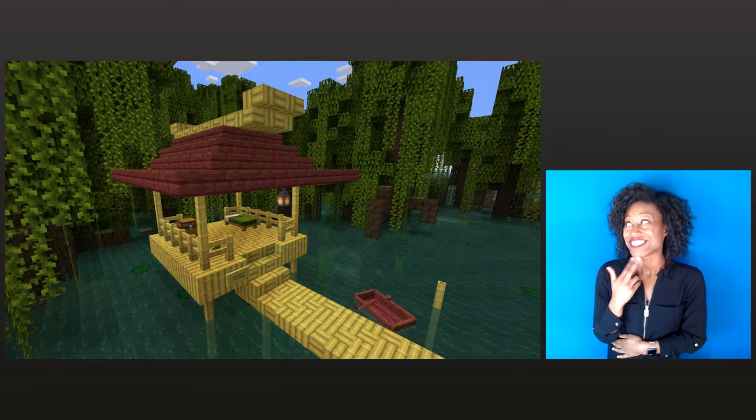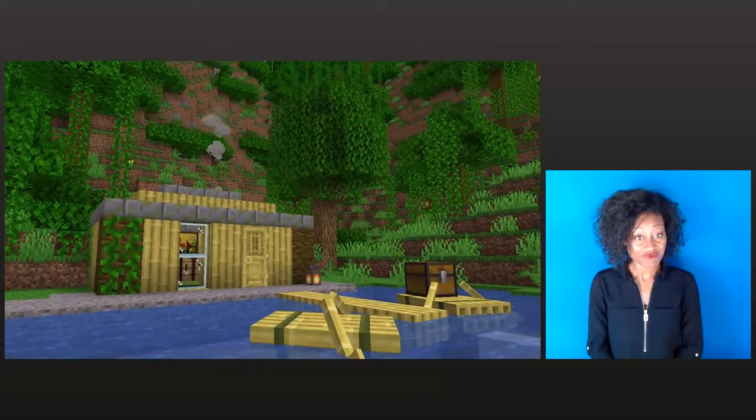Yeah, it's really beautiful. And you're going to have a boat? Well, not exactly a boat. We're going to have a raft. Yeah, it works the same as a boat. It also has a chest, but it looks more adventurous.